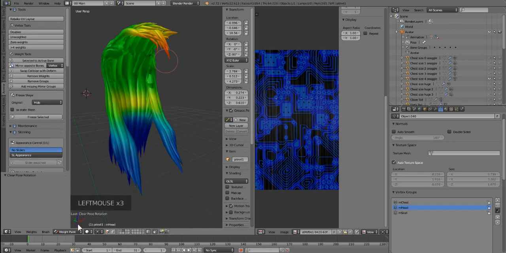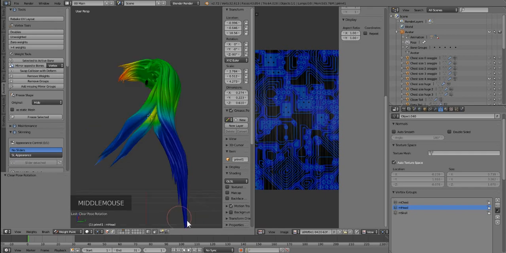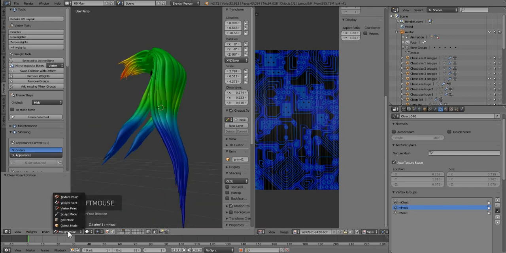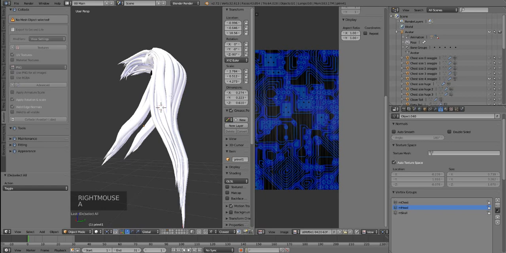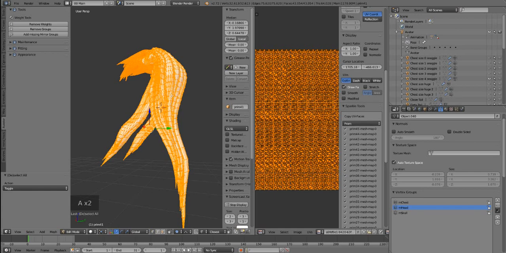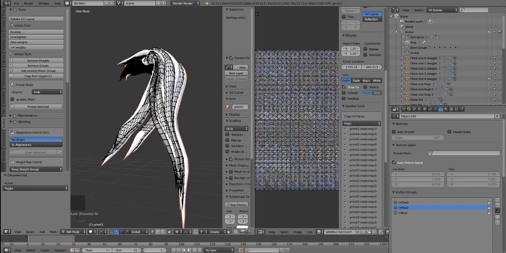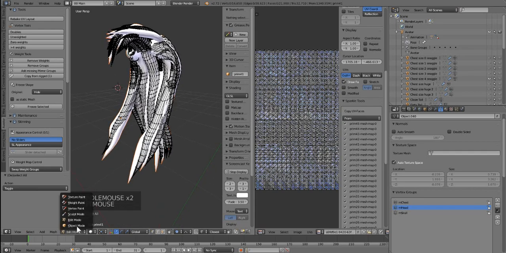So what I'm going to do is go into object mode. Get out of weight paint mode, and we're going to do the final upload. So object mode, click on the hair. Oh, sorry, I need to go into edit mode and click on the hair. Press A, select it all. Then we're going to press P, and then by material. That way we got the solid and the fringe, and we are going to upload it to Second Life.